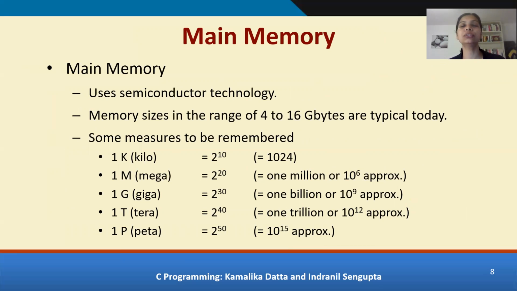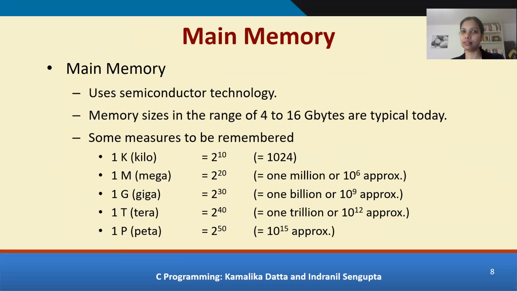Now, main memory. As I told you, there are many types of memory. There are cache memory, registers, and your main memory. Each of these is a different kind of memory. But when we consider main memory, we call it basically the memory where we store the most amount of data. Not exactly the most amount of data, but the active data that we keep. Because when you switch on your computer, the first thing that happens is your operating system gets loaded into some part of your main memory.